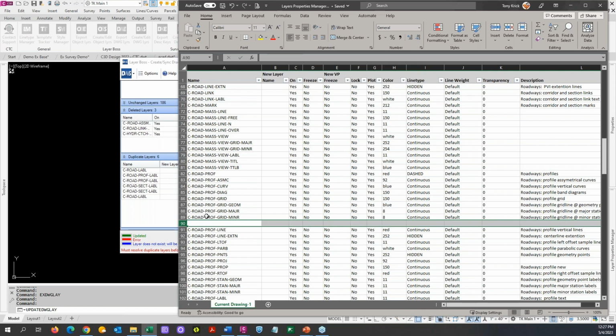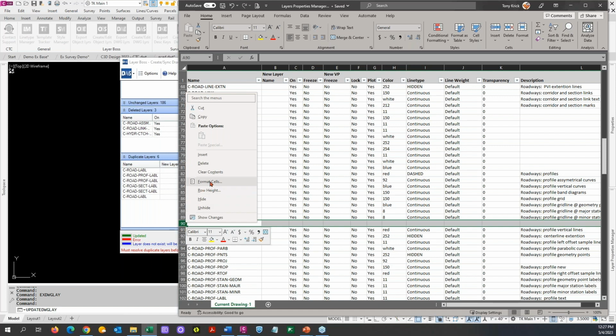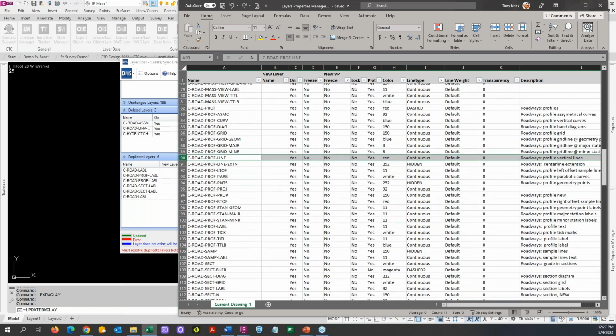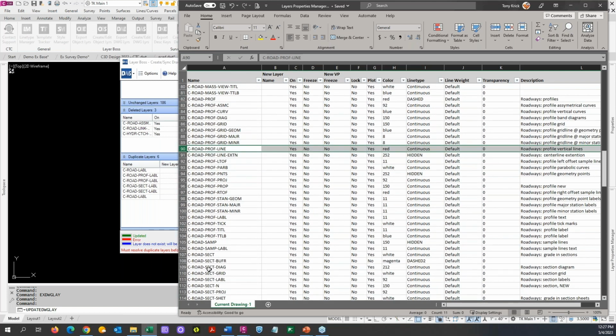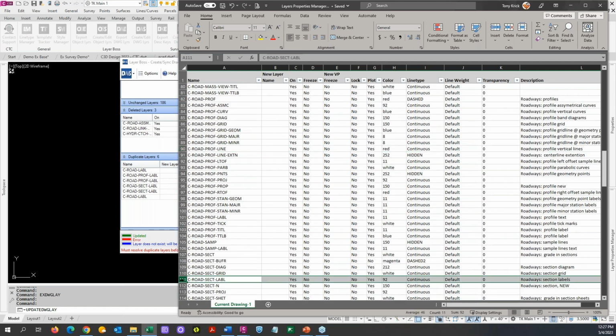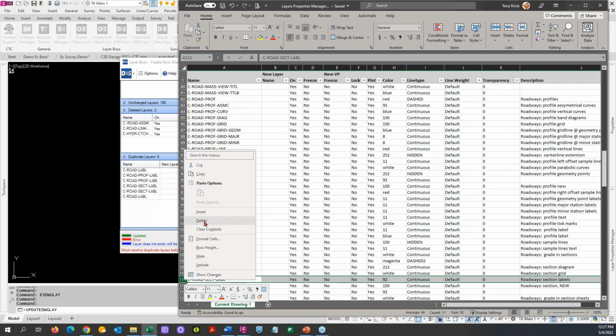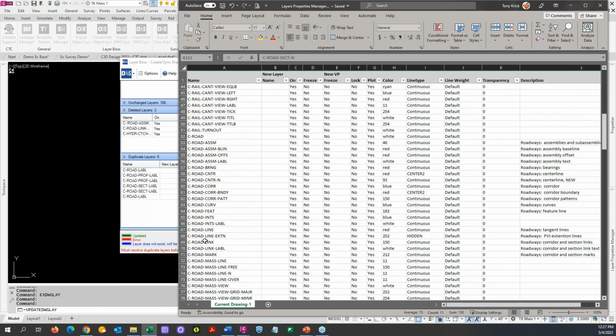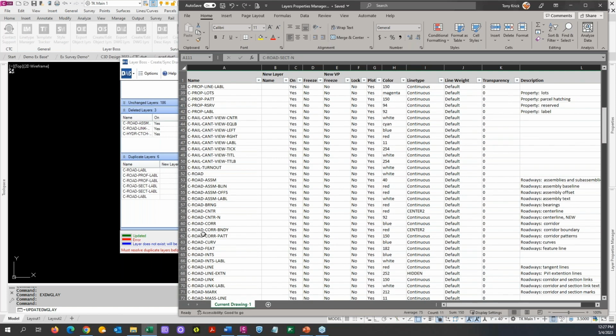Road section label. Oops. Road section label. Right there. And looks like road label we also need to get rid of.